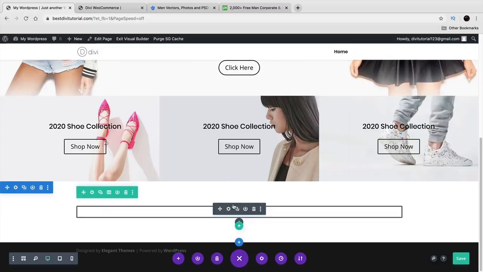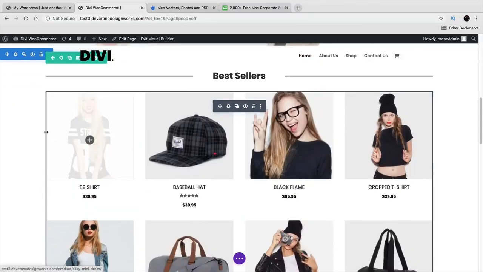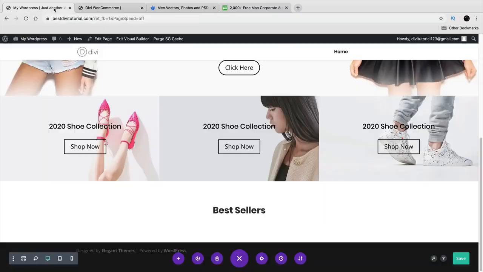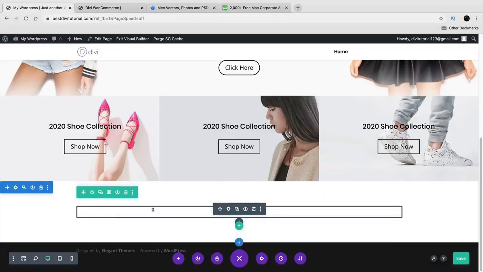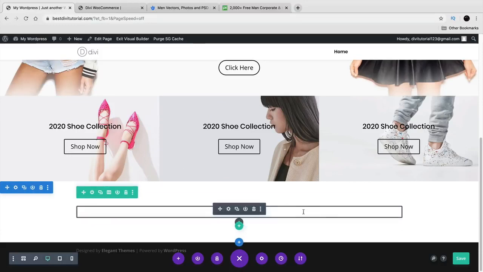So right here we have bestsellers, and this is going to introduce our products. So now you can see we have these products right here. Now you've noticed we have these bars right here, and I'm going to talk more about that a little bit later in the video. I'm going to keep you guys in suspense. I'm not going to tell you how to do it just yet, but don't worry, I'll show you how to do the lines.